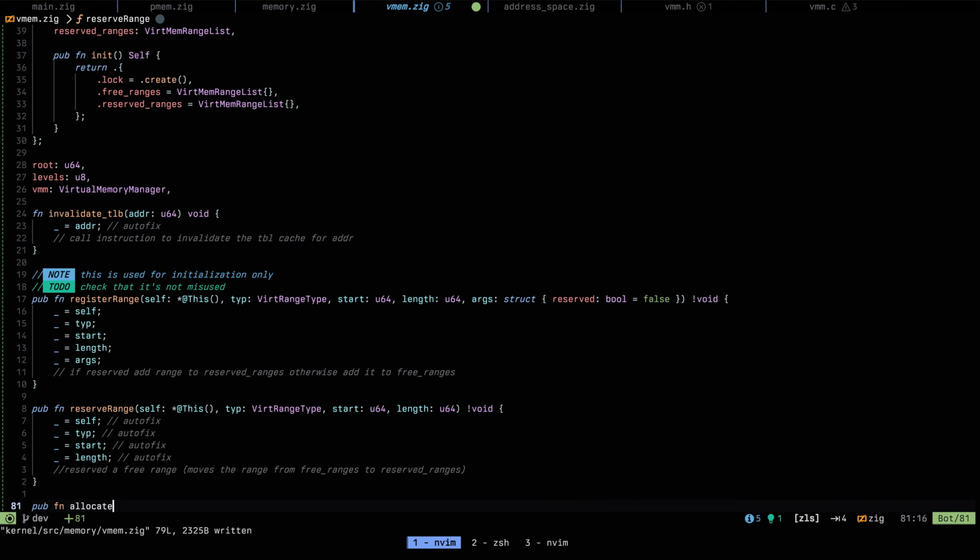Allocate range. Sure. And here I want to have args at the end, which would be a struct that's going to tell me from which type.